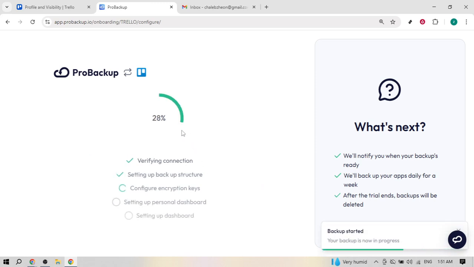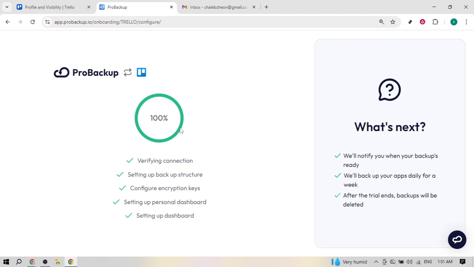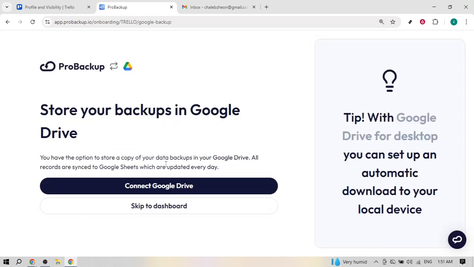This links your backup to a cloud storage location you control, giving you an extra layer of redundancy and easy access if you ever need to restore or review data. Follow the standard Google prompts, choose the Drive account you want to use, and confirm. Once connected, your backup files will be stored in Drive, keeping them safe and accessible.